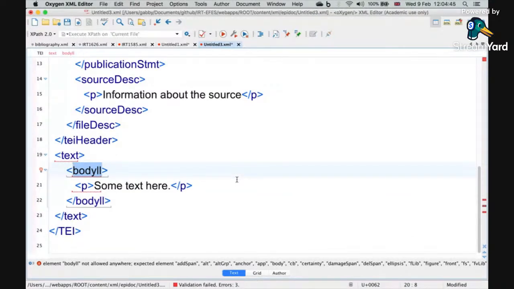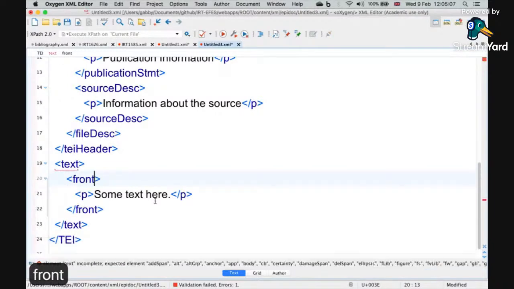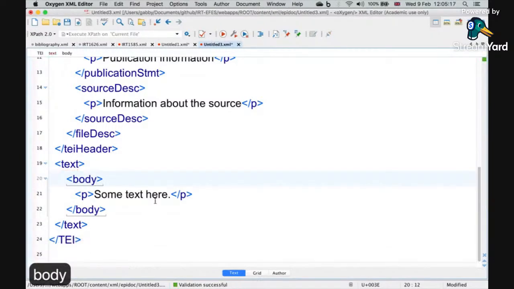Now you may notice one thing that happened there when I added the double L to the opening tag of the body element. The double L also appeared in the closing tag of the body element. This is something that Oxygen does quite nicely. It assumes that if you make a change to the opening tag, then you'll want that change to be made to the closing tag as well. So if I wanted to change that entirely from body to front, I could just change it in the first tag, and it would change the second one as well. I don't actually want to do that, but just for the sake of argument.